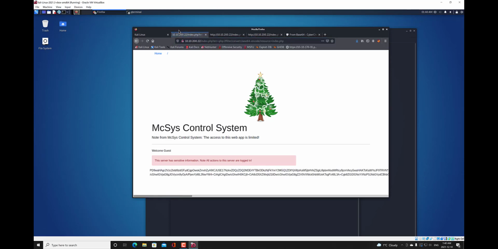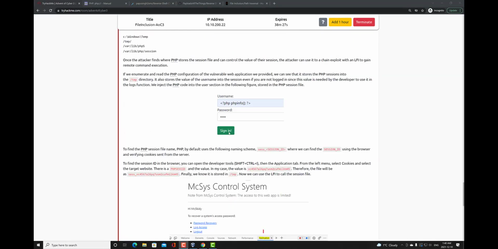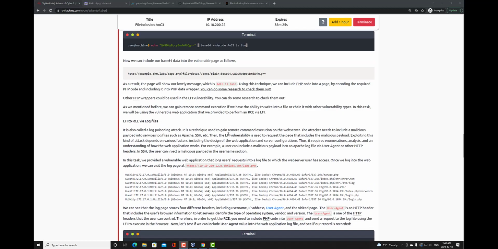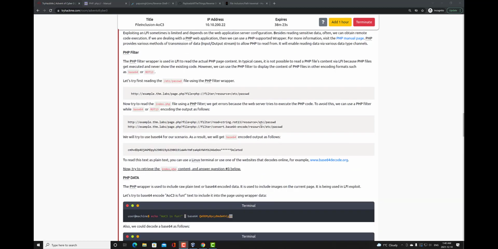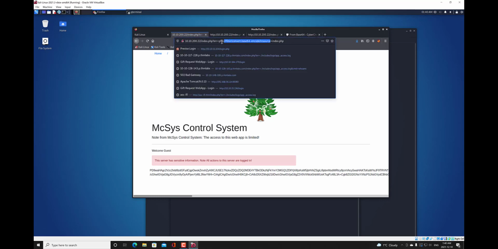And that is our index.php. But let me show you guys something. Let's assume we tried this, for example, on this same index.php.